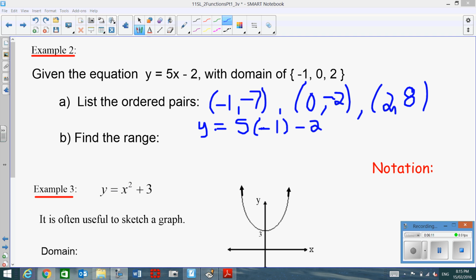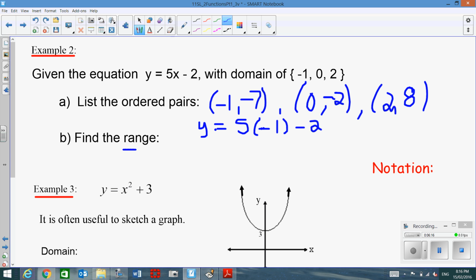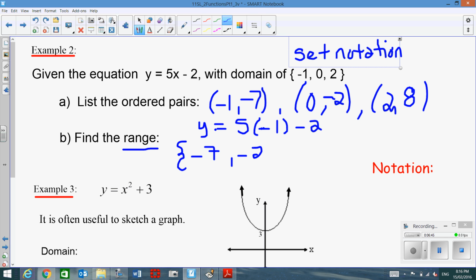So for this example, we should have matched up with the ones that I have listed for you. And if you're asked to only list the range, we can list the range just as we've listed this domain in what's called set notation. So if I use set notation, I'll go ahead and use the braces, squiggly looking brackets, and the braces will hold all my y values that are corresponding with the x values for my input. So I'll include -7, -2, and 8. Usually you write these from least to greatest, but they're actually already written for us from least to greatest, so I'll go ahead and put them in the same order.